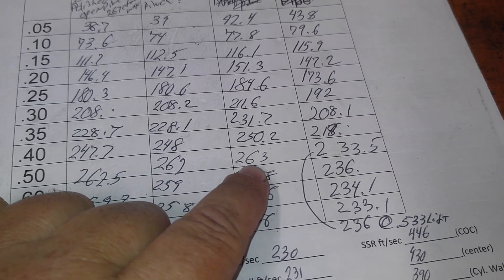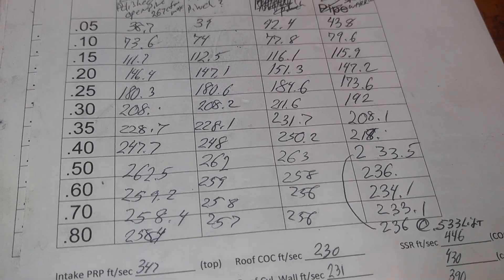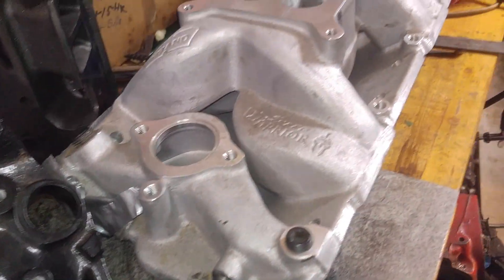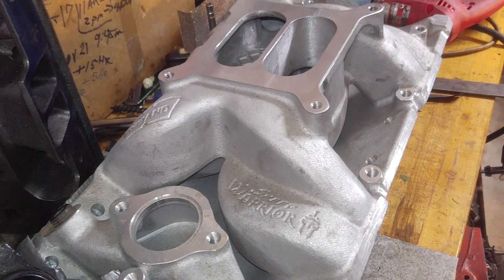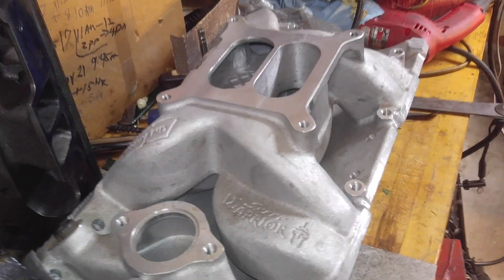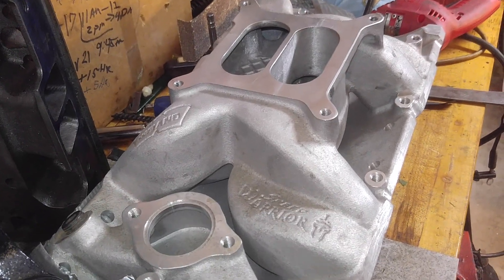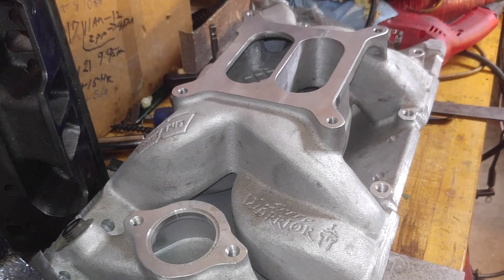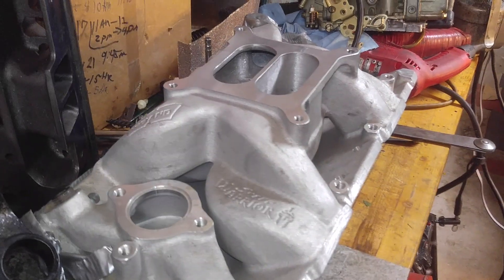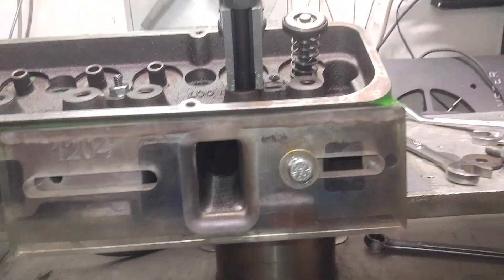Pretty interesting — you think the pinch might be part of the issue? I've been thinking about it. I've been saving this intake for the old work truck. This is a Weiand Speed Warrior — I think Weiand is owned by Holley at this point. Holley doesn't send me any money but I really like this intake. I'd like to go over why I like it so much better than the Performer RPM. So what I did is I bolted it on the 007 and put my 770 carb on it.